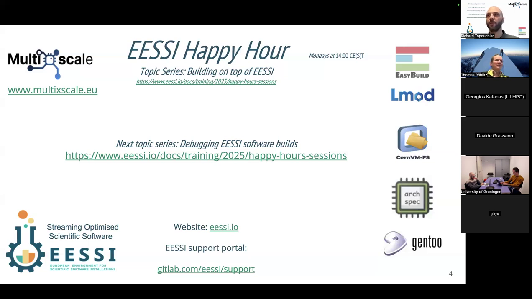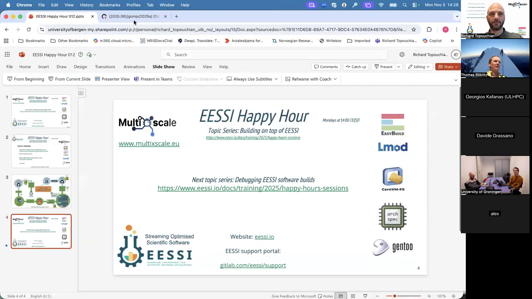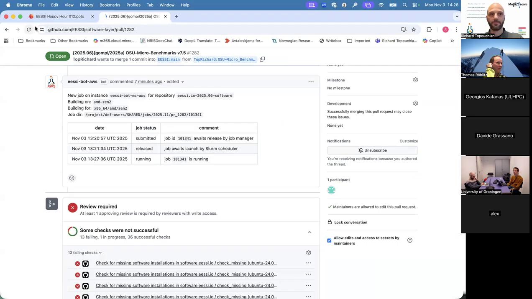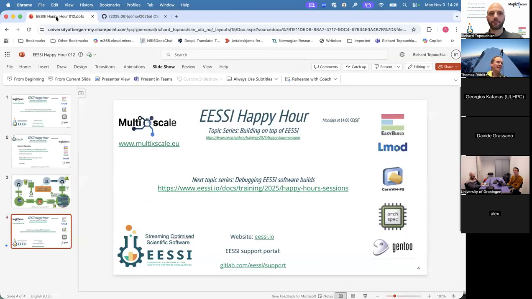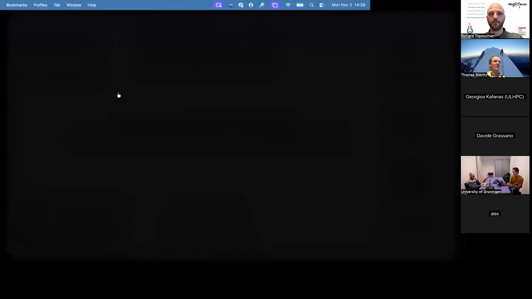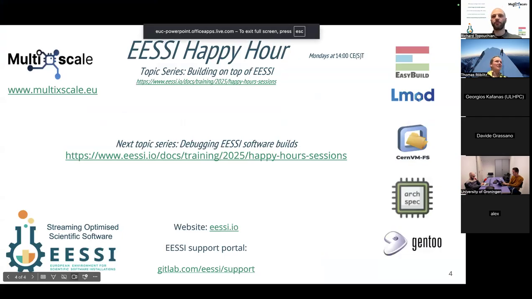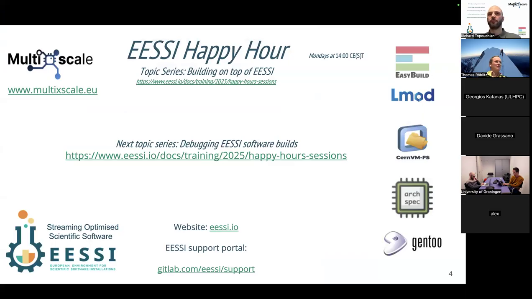And do you have more questions? Yes, I have more questions. From your experience, how do you work? Do you just go find an easy config for the software you want to add and say, "Oh, great, there's already an easy config, I just make the pull request and give it a shot," or do you do something before?